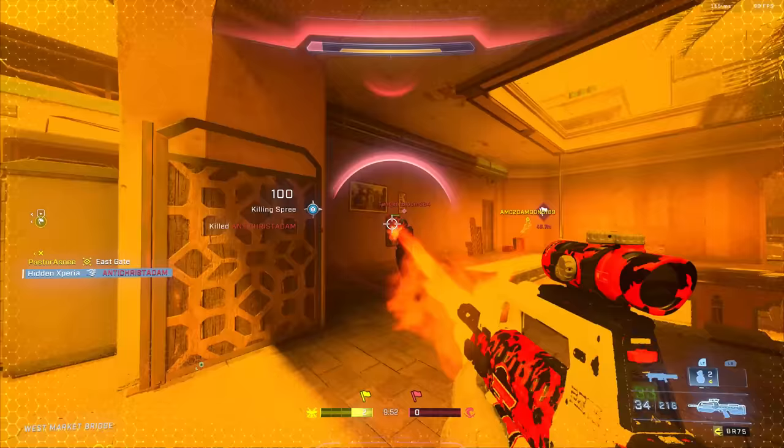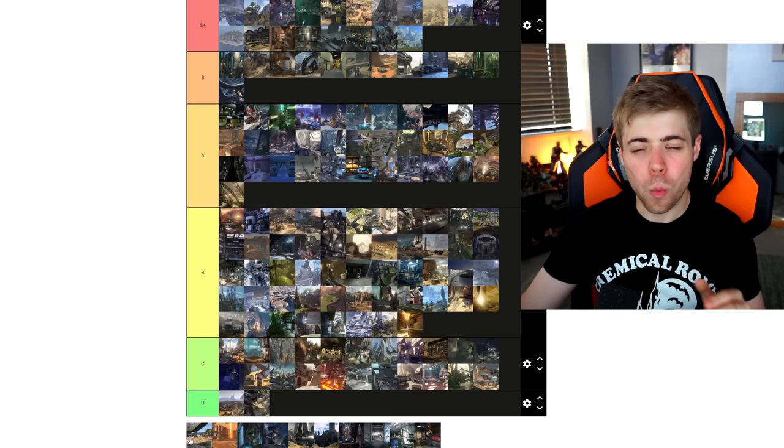Behemoth. Right, I like Behemoth a lot. I don't know why they put it in ranked at launch. Behemoth with BR starts in Infinite is terrible, but Behemoth overall, I think is one of the most interesting maps in Infinite, full stop. So Behemoth, I'm going to put bottom of S tier.